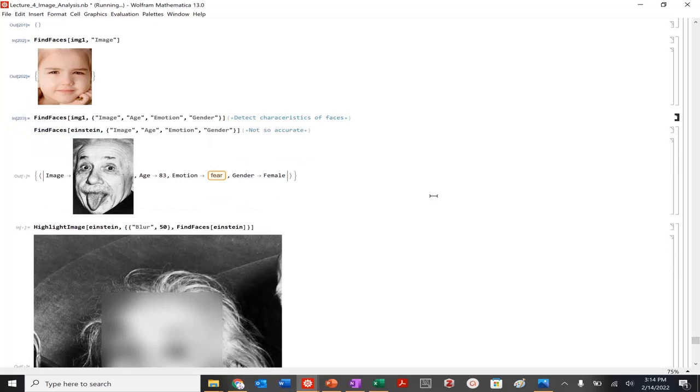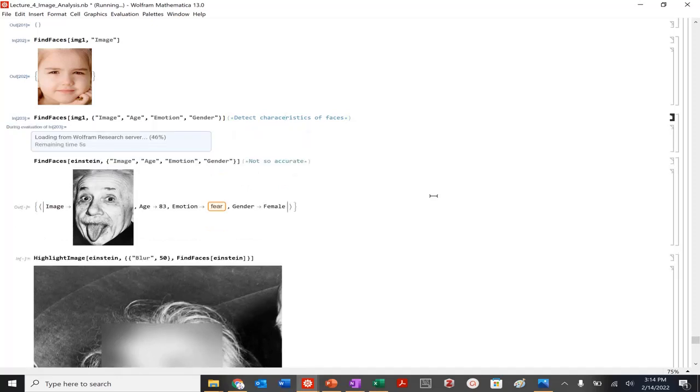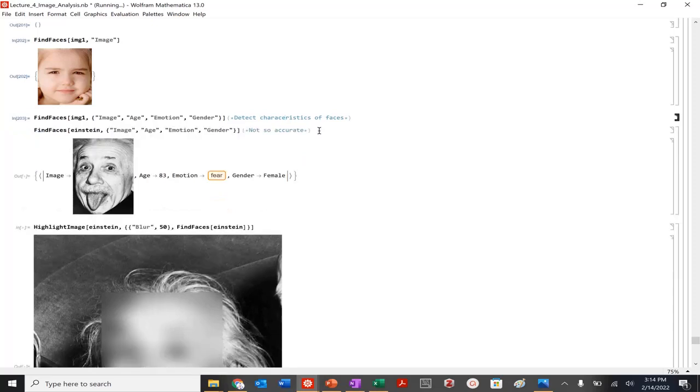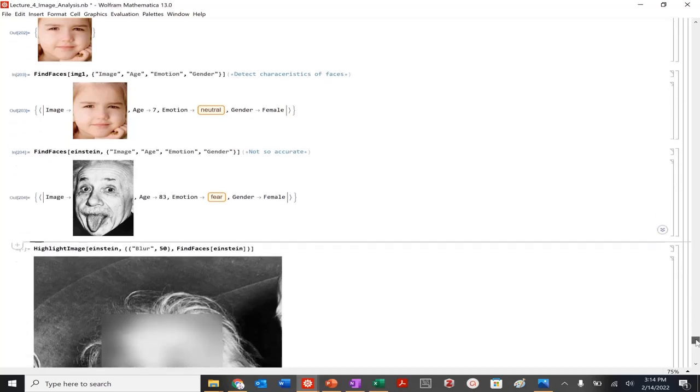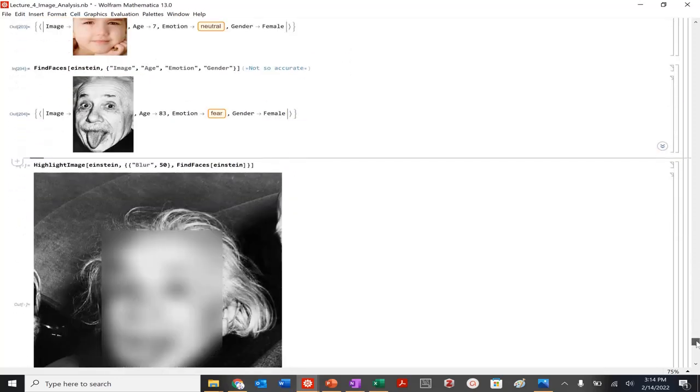So, still thinking. It's looking up each of those identifiers. So, age 7, neutral emotion, female. Let's look up Einstein. See what we can get there. Emotion, fear, gender, female.